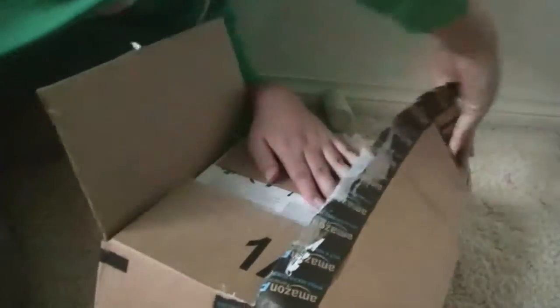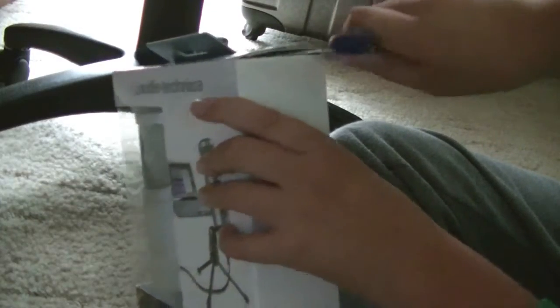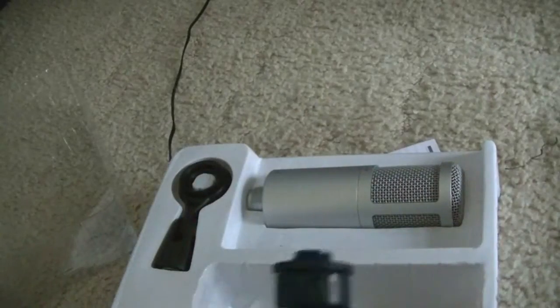Unboxing time! Just my second unboxing. It's so messy, guys. Here it is, guys. Audio Technica ATR2500 USB microphone. Can't believe it came today, seriously. Like, it was supposed to come. Oops. Okay, really bad stand. I've heard bad stuff about this thing. Oh, instructions. I don't need it.